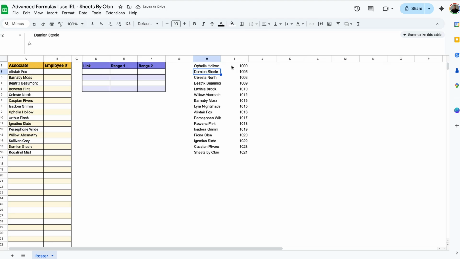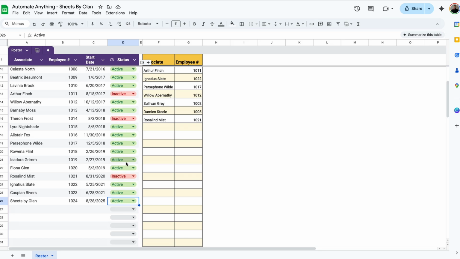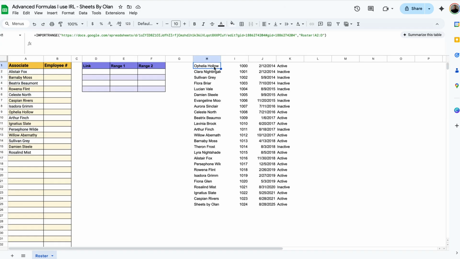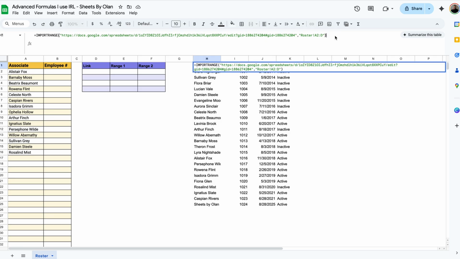So now I have every single one of the associates, their name as well as their ID, where the status is equal to active. So that's a little bit more advanced. You don't have to worry about that right now. That's nothing to do with the import range formula, but I just wanted to show you in case you want to play around with it. But in its basic sense, you can leave everything as is and bring it into a different spreadsheet. But what's cool about the import range formula is that you don't actually have to bring it into your spreadsheet. You can simply reference it.